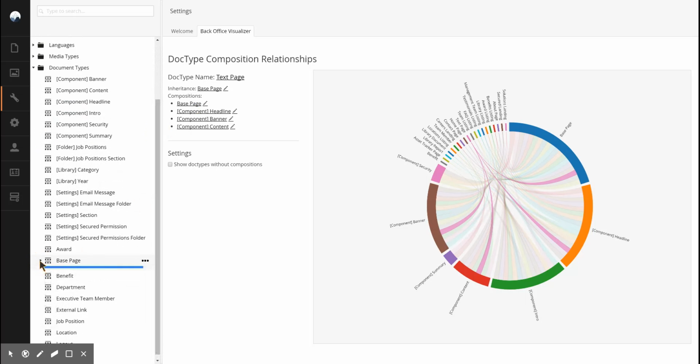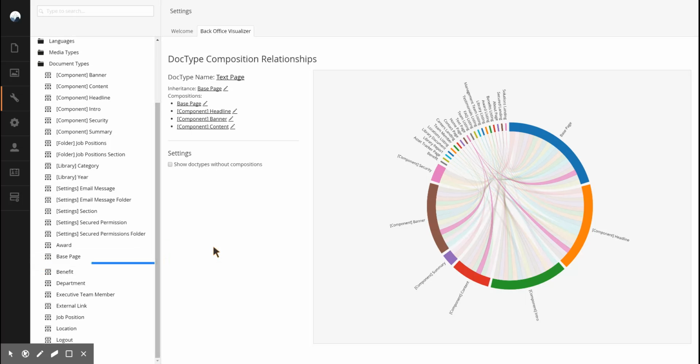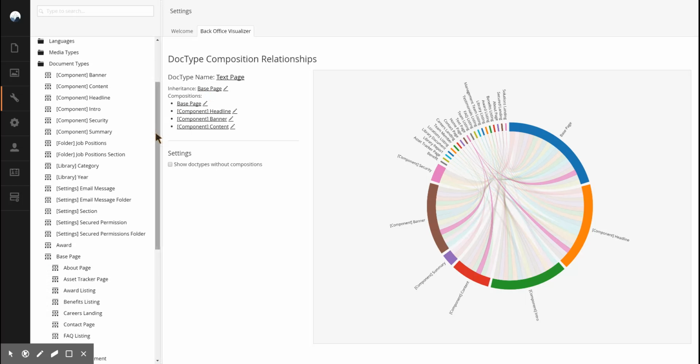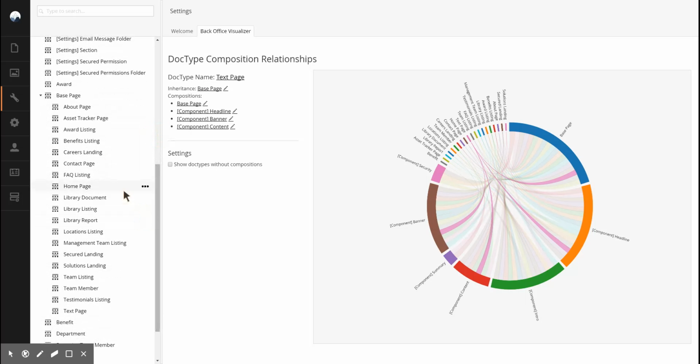This site has a lot of doctypes. That's why we wanted to use it as our example for this particular package. The base page is the parent to a lot of doctypes. So if there's inheritance, that means that any of the pages listed here, and it would be in a breadcrumb format. And in this case, we only go down one, so you can see there's no other drop-down windows here by any of these other guys. But if, say, you were inheriting from the text page, for example, then this would show inheritance and it would say base page, text page, and go down the line.